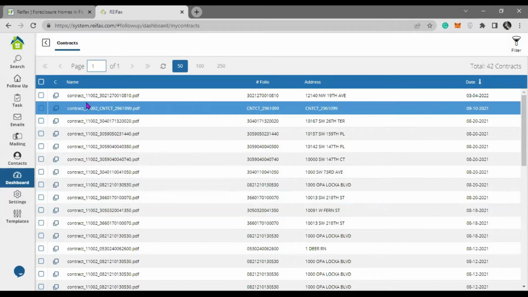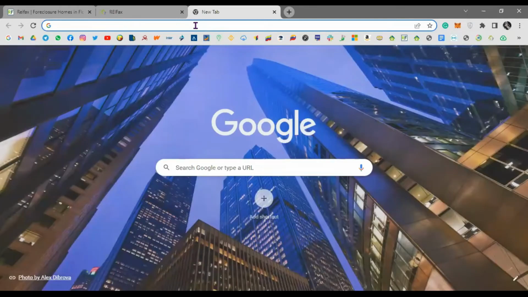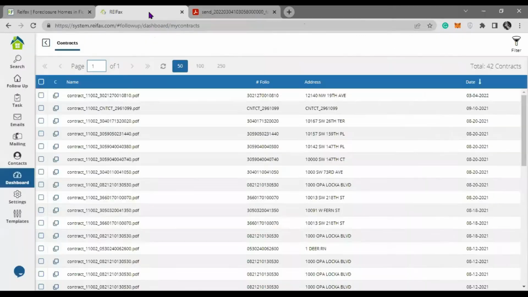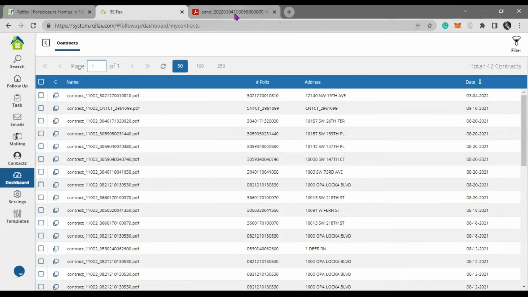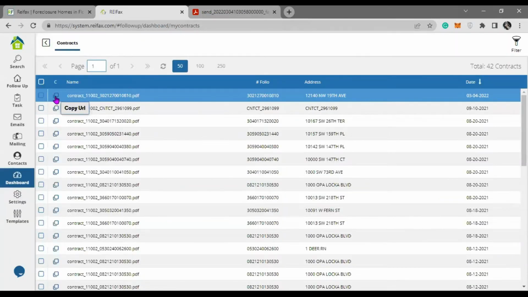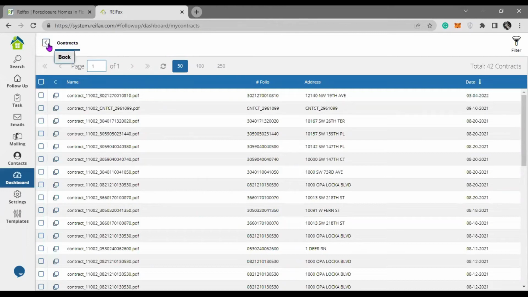Right there. That's it. If you want to copy the URL or to have the PDF, you can do it, okay? For example, if I copy one URL and then I open it, it will open for me the actual PDF contract that I sent on that specific date. That was March, a few days ago, last month, actually. You see, the contract that I sent. So you have the ability to copy the URL here and maybe share this again, send it again, whatever you need, okay? Let's go back.